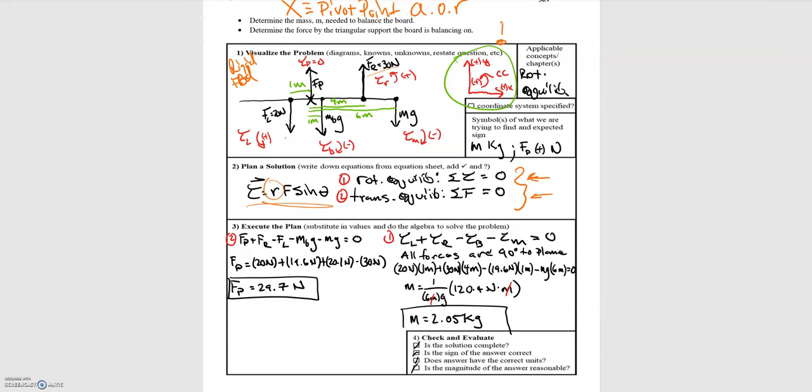That's what we're doing down here to find the mass. We are summing the torques that are acting about that pivot point. There are four forces that are away from the pivot point so we're going to have four torques as a result. All of our distances are 90 degrees to the forces so the sine of theta is sine of 90 which is equal to one. As long as you designate that I'm good with that. You don't have to write out sine of 90 for each one. But if you want to stay consistent and be really methodical about it, which I do encourage, feel free to do that as well.